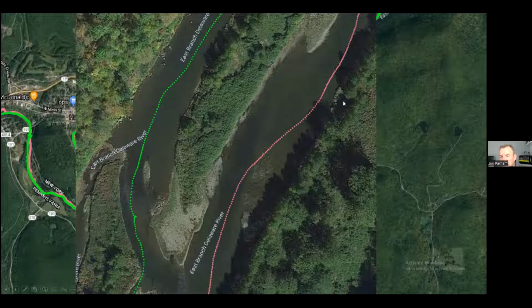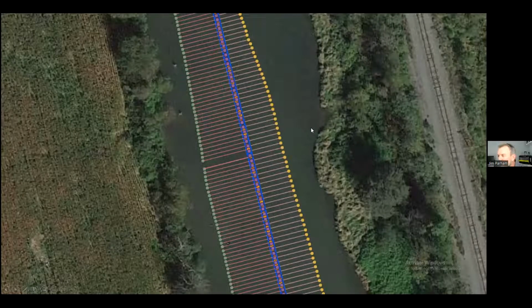A piece of information that's very important to understand is when you see this, all of this is available. So we know this point, we know the boat, we know the imagery, but we also need to integrate two separate data tracks into one so that we have one common piece of information. These are those two tracks moved to a center line so that we're able to also have the overall condition of the river that allows us to look at a lot of other different pieces of information.